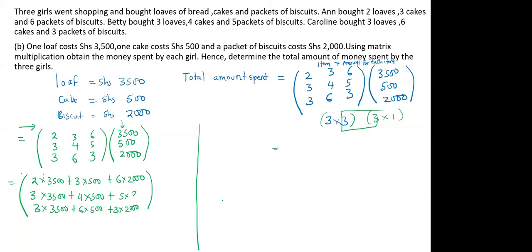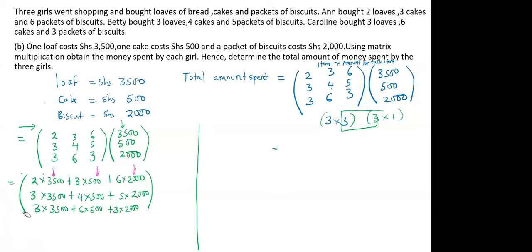Now when you check, you'll notice that in the whole of this row, when you are making your multiplication, the money is the same. Here, the money is the same. Here, the money is the same. So the moment you find that that is the way you have it, then it means you are good to continue. Now we are going to continue with our work.